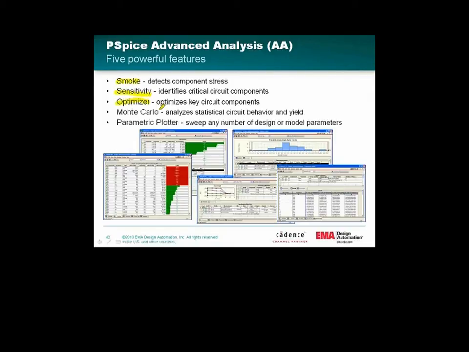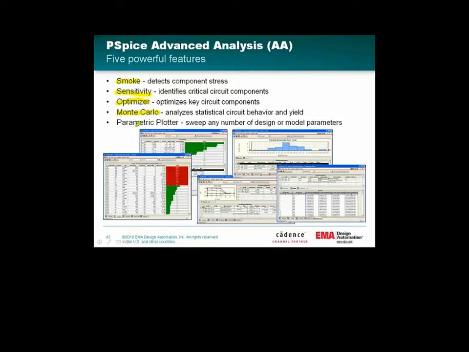Next is Optimizer. Optimizer is another tool that really doesn't exist in the PSpice tool in any way, and it's fantastic. What it allows you to do is say, my circuit's not exactly behaving how I want it to. Here's how I'd like it to behave. Please go and do that. So you can tell it my gain isn't working right, my rise time isn't right, my bandwidth isn't right, my maximum is wrong. All these different things. Tell it what you want it to be, and then say, go and do that. And it'll go through with the topology that you've given it and try and change values around of components to make it match or make it optimized. I might take a second here just at the end of this and show you how that works.